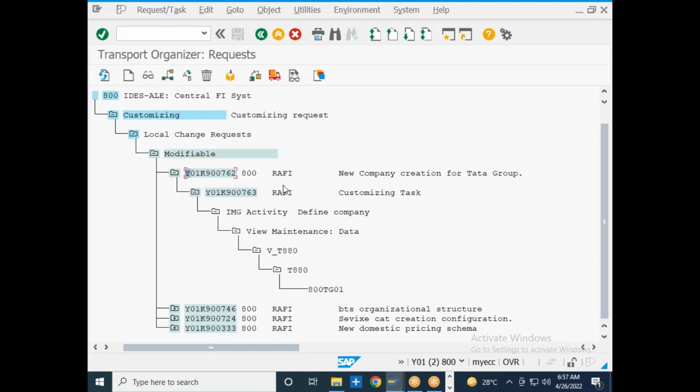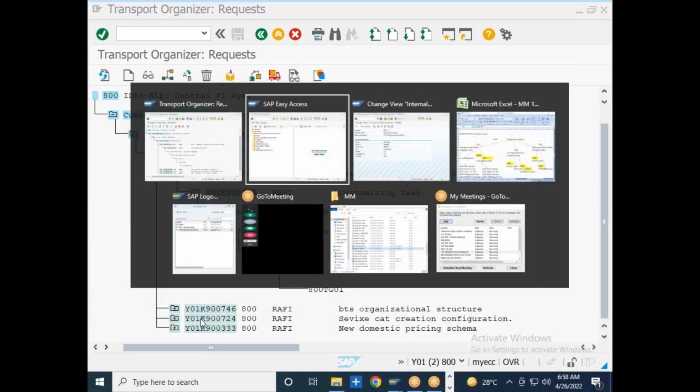But what is the purpose of the transport request? Why is a transport request created when I do the configuration? It is SAP standard functionality. You need not do anything. You do some configuration changes and try to save, and then it automatically tries to save in one of the transport or customizing requests. So what is a transport request or customizing request, and why is it being created? The purpose of the transport request is, let me go to the system.